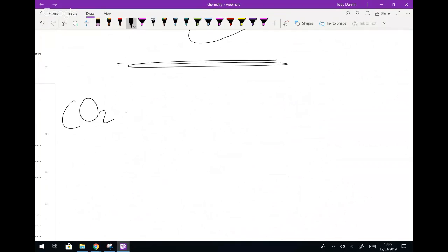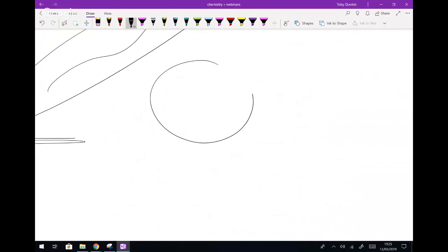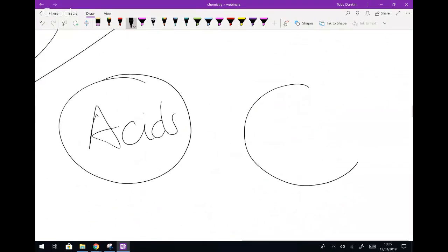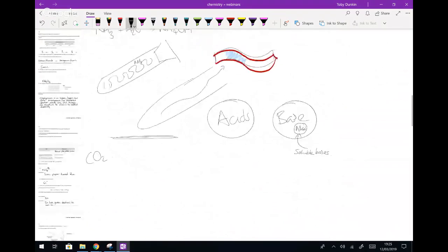Is an alkali or base soluble in water? Lucas, since you've gone and asked, there is the family of acids, and the opposite of that family is bases. You should be taught acid and base chemistry. And inside that base family is a second family, which is the alkali family. And these are soluble bases. So the sentence that all alkali are bases, but not all bases are alkali, stands true. These are the ones that dissolve in water to give you OH minus ions.